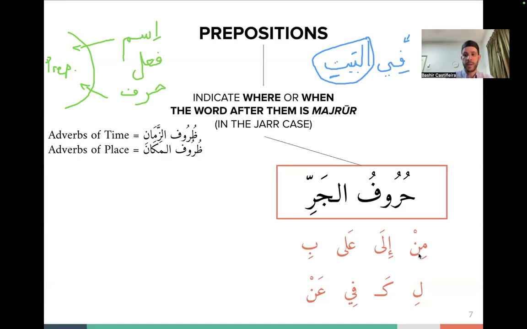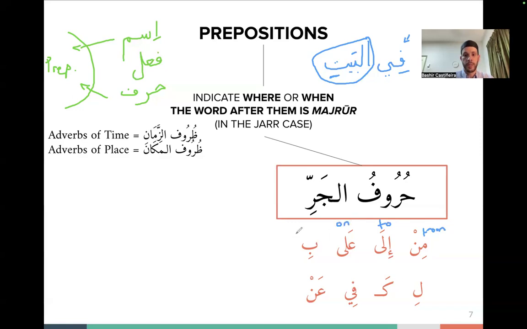So when you say min al-madinati, from the city, you're not just saying the city, you're saying from the city. Something is coming from the city, somebody came from the city, whatever sentence you want to build with that prepositional phrase, min al-madinati. All right, let's look at the meanings also, one by one. Min means, Mustafa, can you tell us the meaning? From. That is correct. Sahih. Min, from. Ila, ya Imran, to. That's right. Ala, on or above.